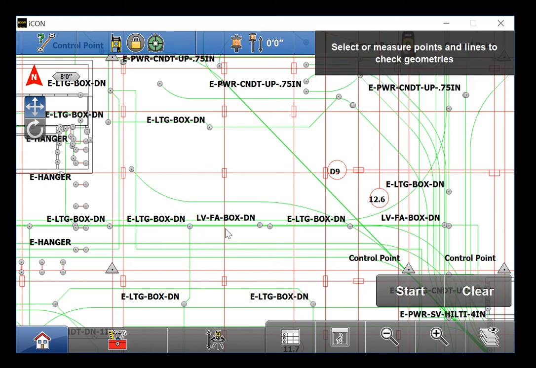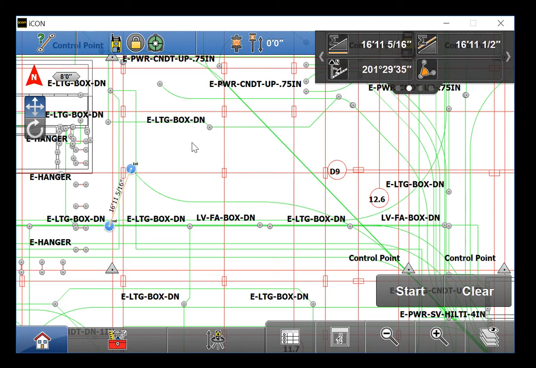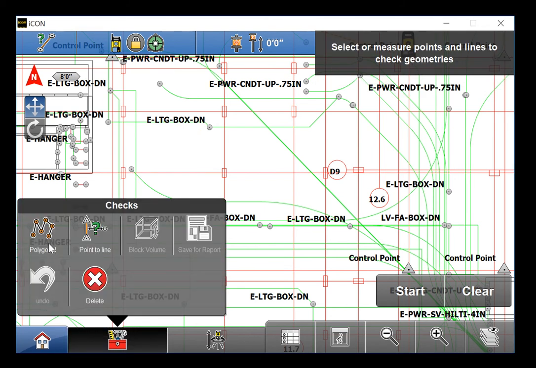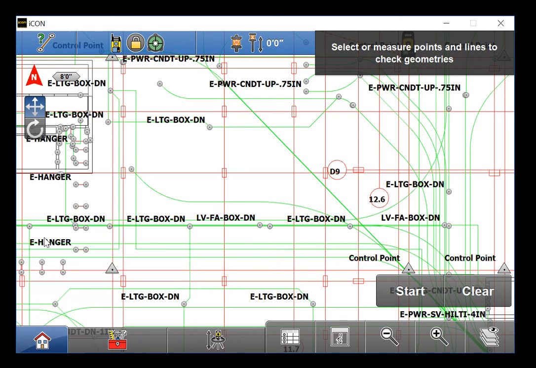I'm going to clear the screen and show you an example. Select the vertex first, and then the 2 points you want, and then you'll have the interior angle for that one. I'm going to clear my screen and let's return to the toolbox. Notice that now the word radial has become the word polygonal. I'll select that. When I select multiple points now, the information will be provided as described, polygonal.